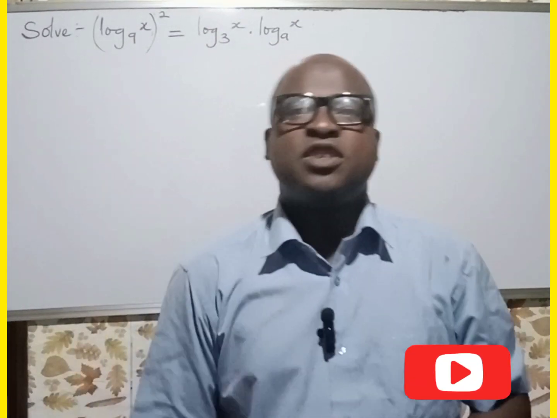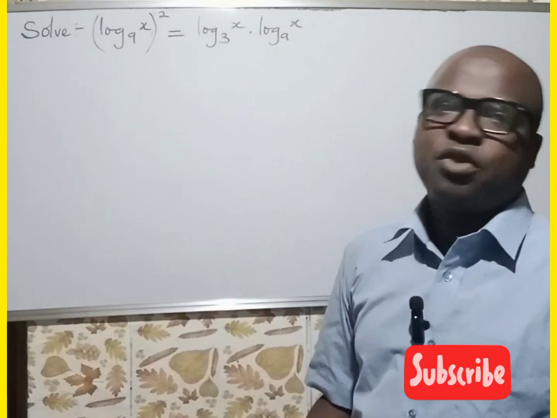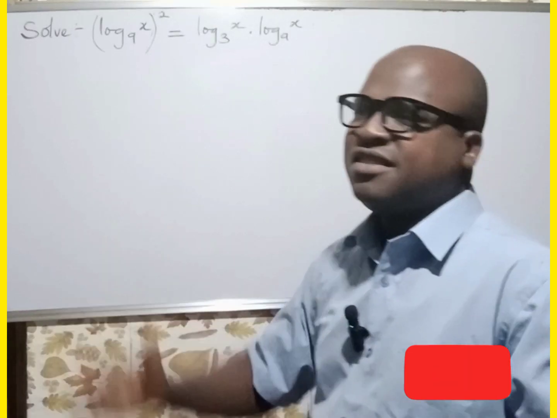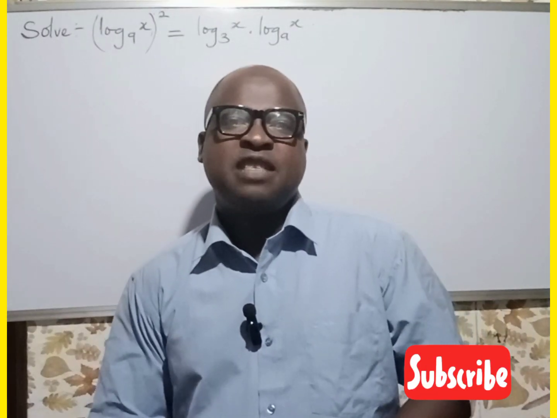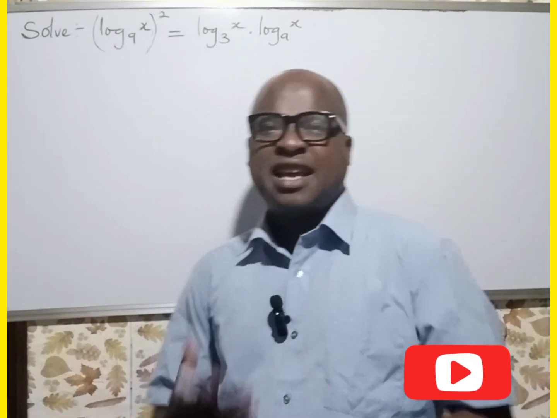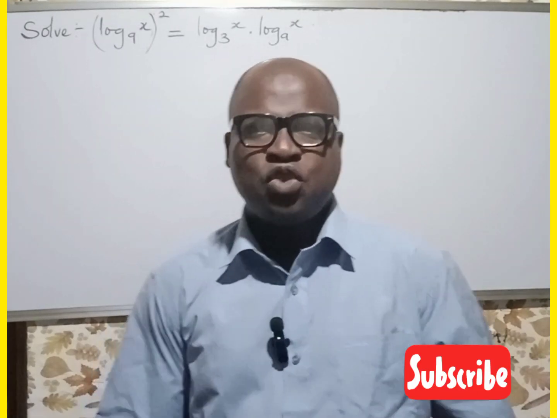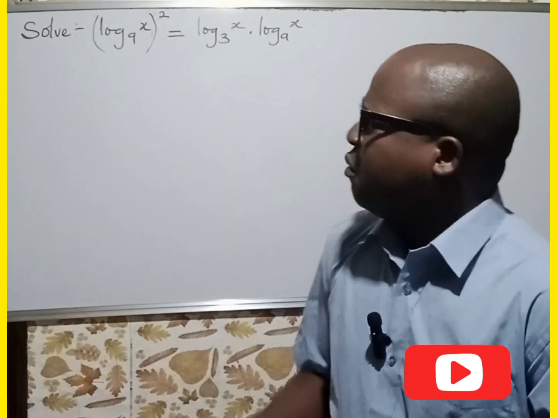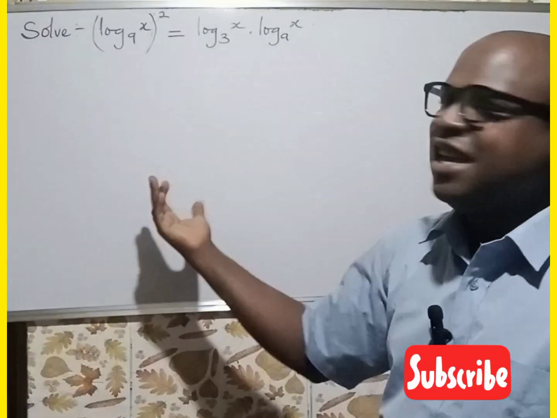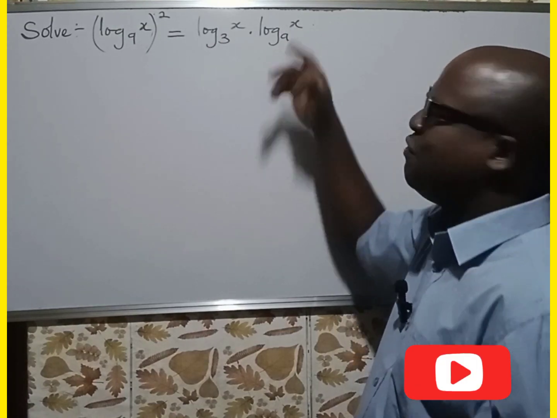We have another question to solve today, and the question we are solving today is right here on the board. Anytime you come across the word "solve" in any mathematical question, that means there is a particular letter in that question that they actually want you to get the value of. But if you look at this particular question, we have two different letters here. We have letter x, and we also have letter a.